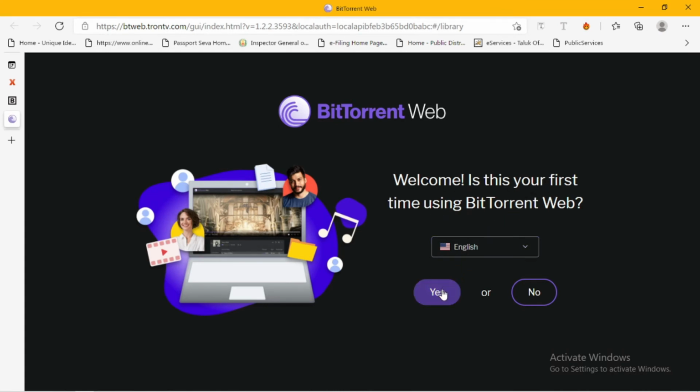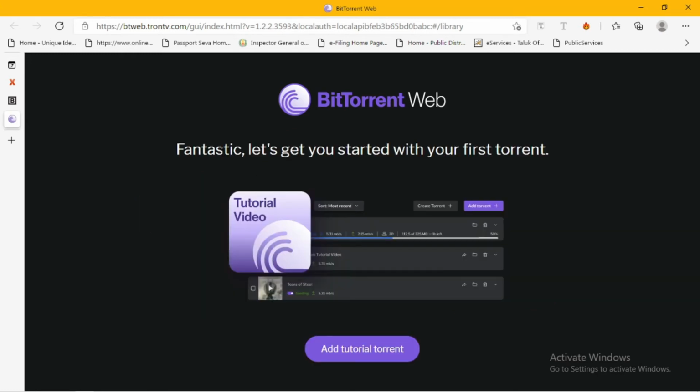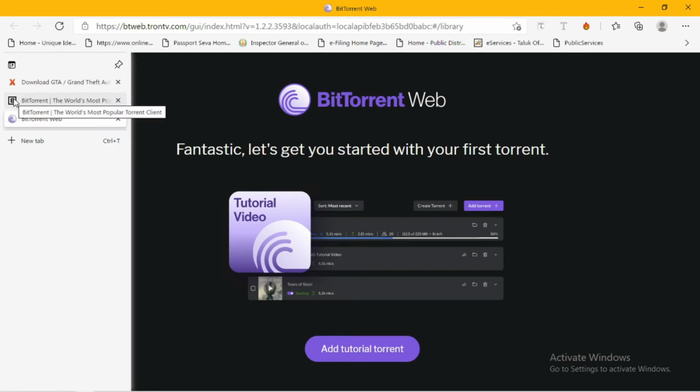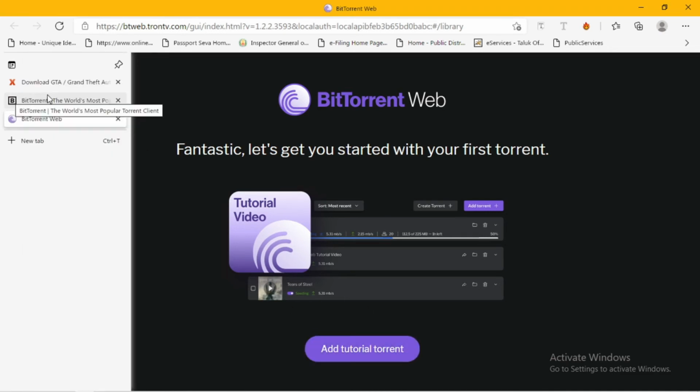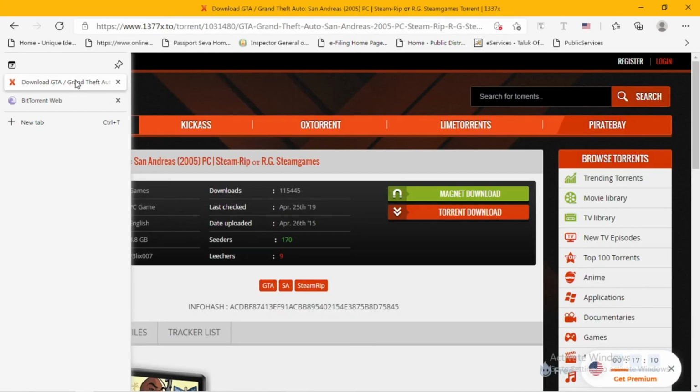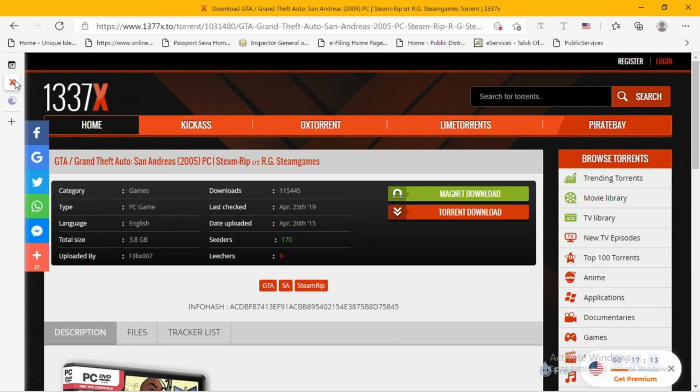for the first time. If you are using BitTorrent Web for the first time, you can just see the tutorial if you are new to it. I already know about BitTorrent, so I'm just closing the tab. I'm just clicking on the close option, and I'm going into the 1377X torrent site.